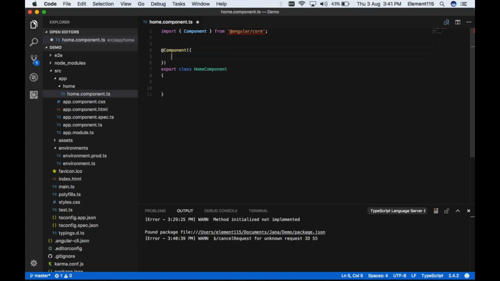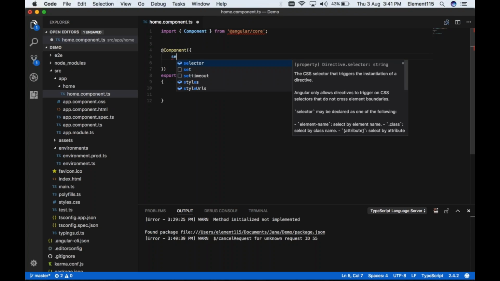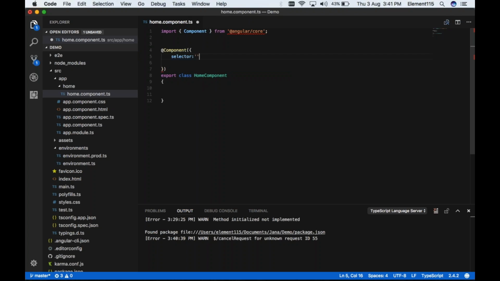Now, as I said, there are two mandatory items that we need to pass on to the component. That is the selector. Selector is the key. As I said, a component is a reusable class. If we want to access this class from anywhere, we need a key.